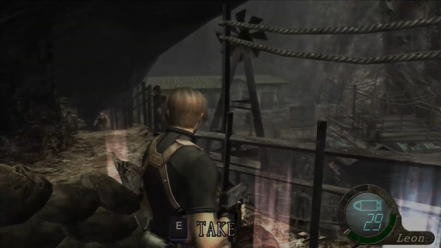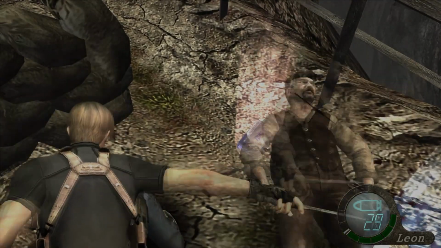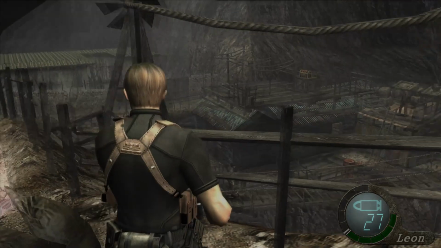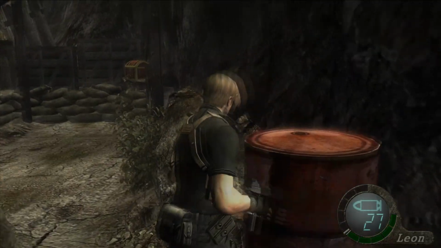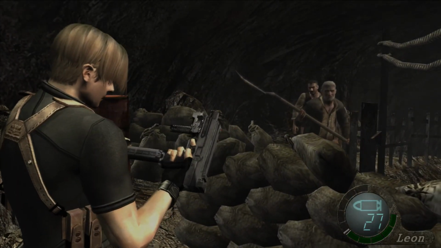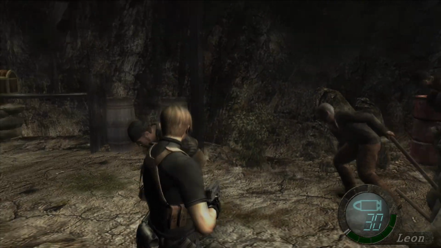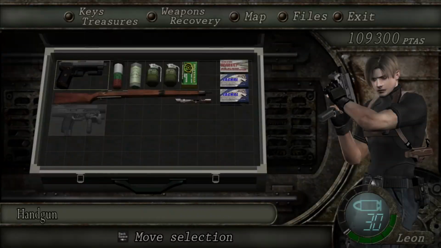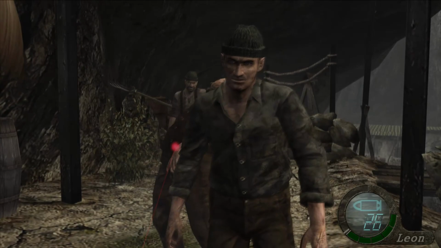The guys with the big fork, these have an immense range, so I need to be careful when they're going for the big heave. Oh, he was trying to hit me. So as you can see, these guys keep on coming relentlessly. Wow, this guy found a shortcut. Let's see how we manage to get out of this mess.